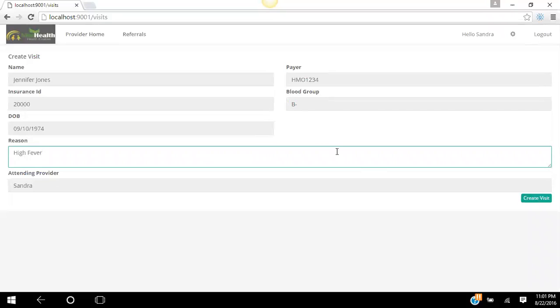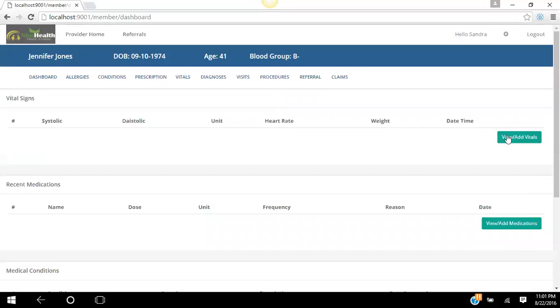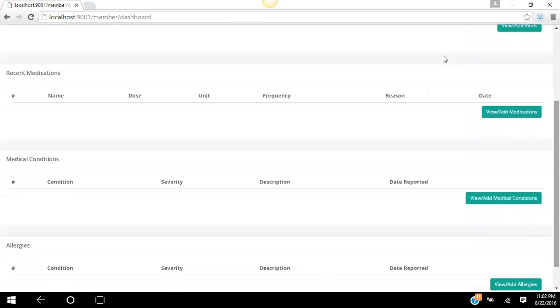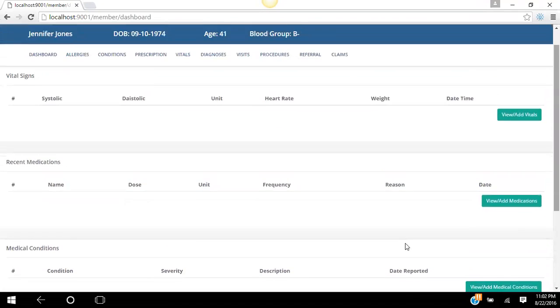So as you can see, it asks for basic details, and I'll create a visit for this patient. Now I'll provide some basic details for this patient, like vitals, medications, if anything they're going to take, and if they are allergic to anything.